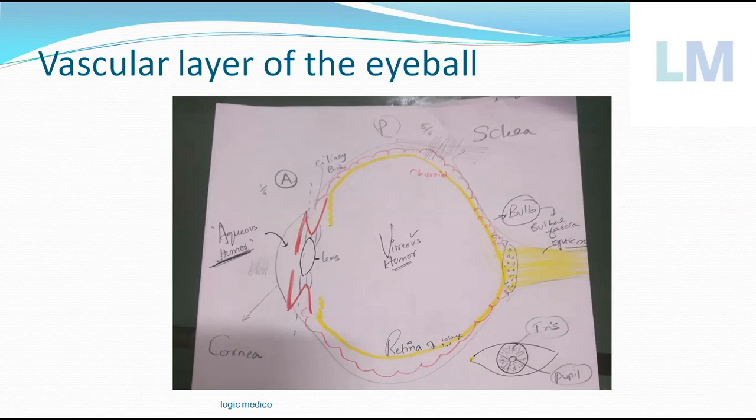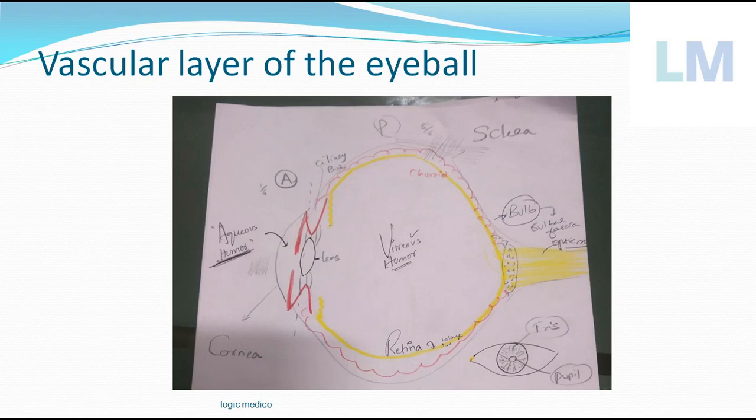Okay, next layer is the vascular covering of the eyeball. The middle covering of the eyeball is called the vascular covering. In the posterior 5/6 it is called the choroid. Can you see this curly rounded line? That one is called the choroid of the eyeball. In the anterior 1/6 it is projected into one circular body. It's called the ciliary body, circularly arranged like a tire or a tube. On cut section it appears like this. It's called the ciliary body.